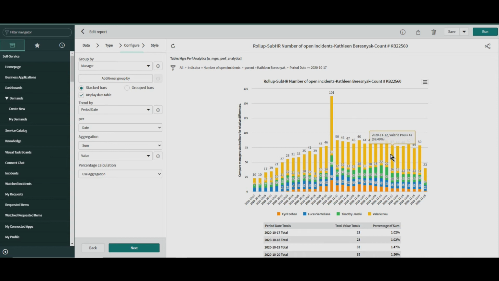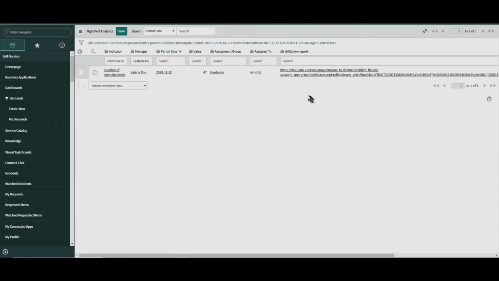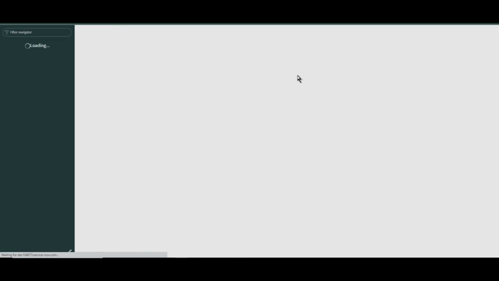The second report, called the Manager's Subordinates Report, shows the manager's immediate downline performance compared to each other. The stacked bars can be used for comparison purposes. If you click on an element of that stack bar, you can then zoom in on the records by clicking on the path in the Drilldown Report column, and then see the incidents that make up the segment.